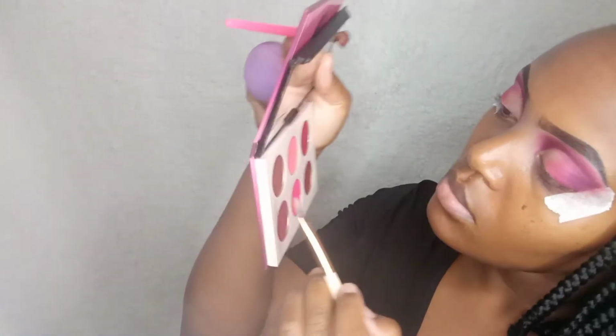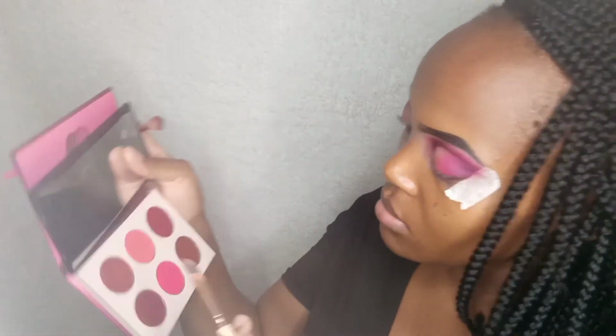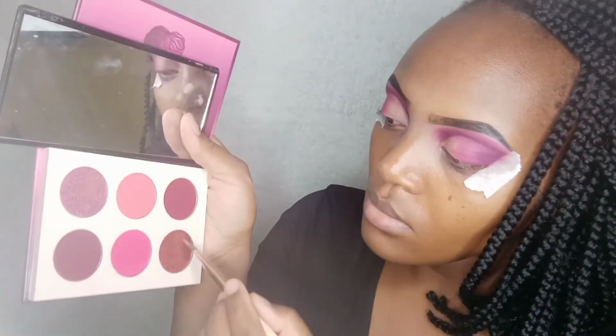I don't know why, when I'm recording, these shades don't look much better like they look in person. When I'm looking at myself in the mirror, I'm like, oh girl, I'm slaying. But when I look at myself through the camera, that is how I feel.